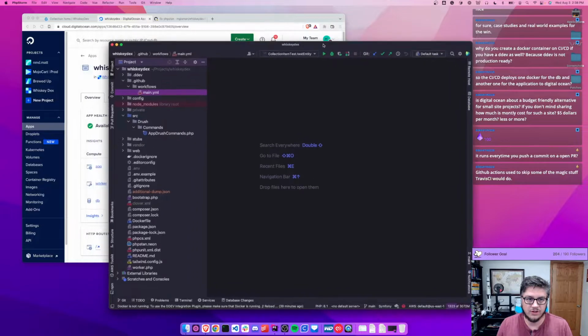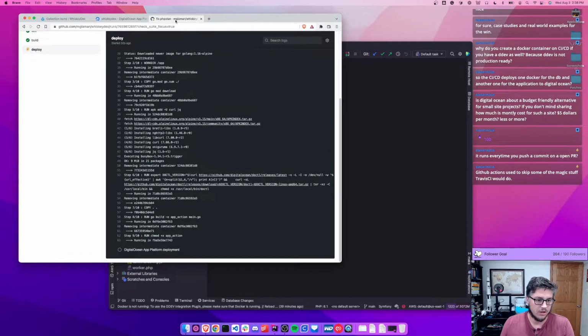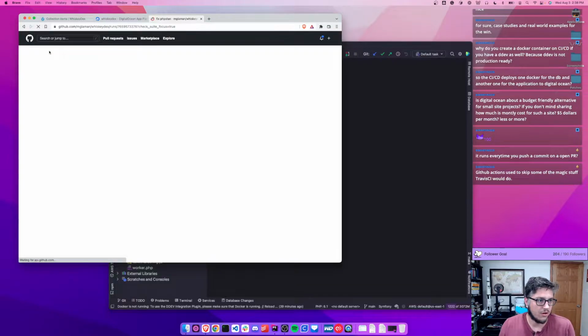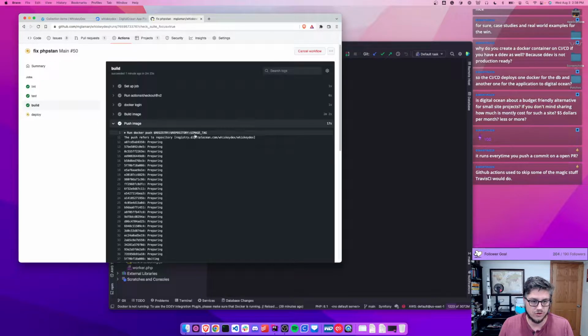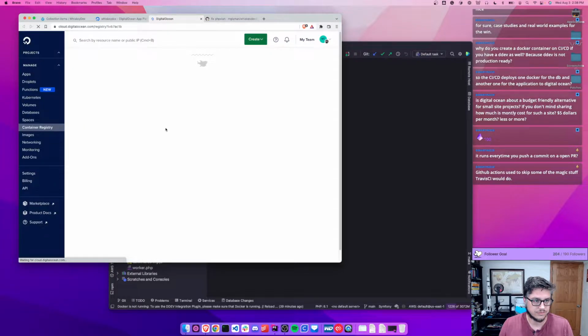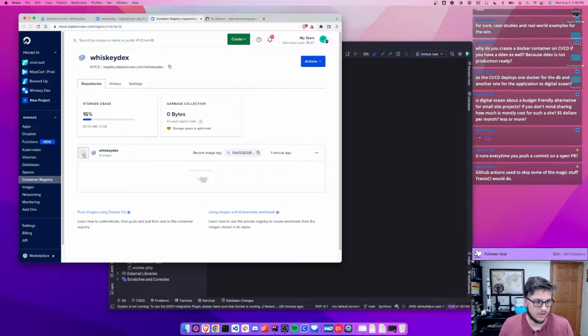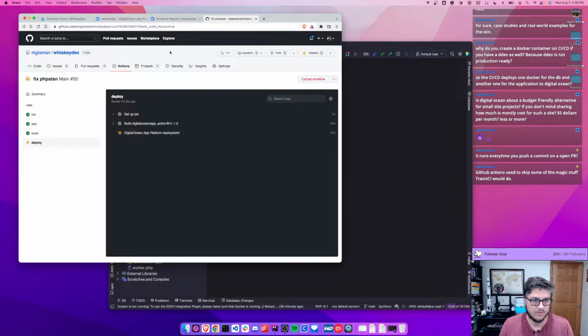So once it deploys, then I'm going to talk about my deployment script. We've talked about the integration, and we've talked about getting the deployment done after it builds. So actually, I should have shown here, if I go to build, we'll see that push image. Because I'm pushing to the main branch, it pushed the hash to my container registry. And if I go in and expand this repo, we can see the most recent tag was this git hash pushed 1 minute ago.